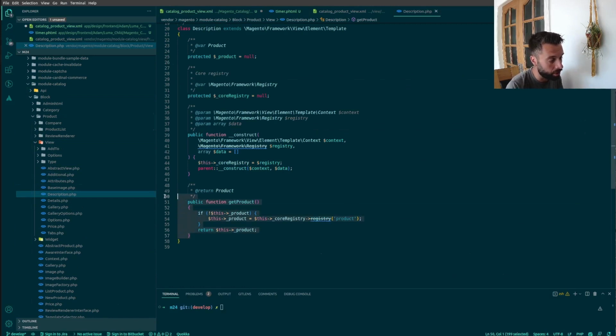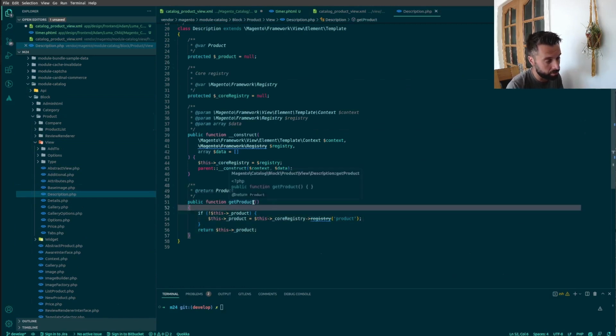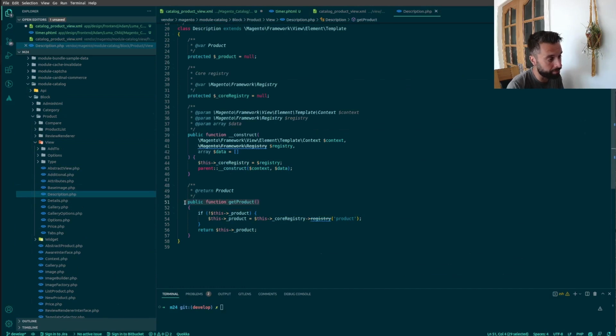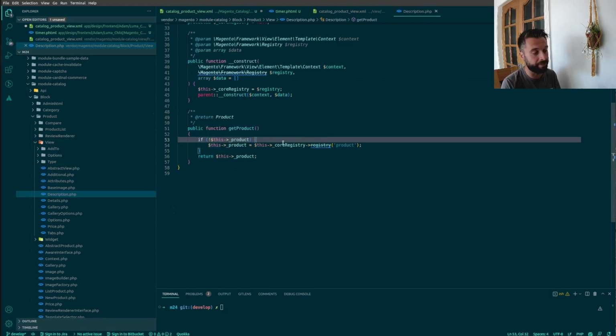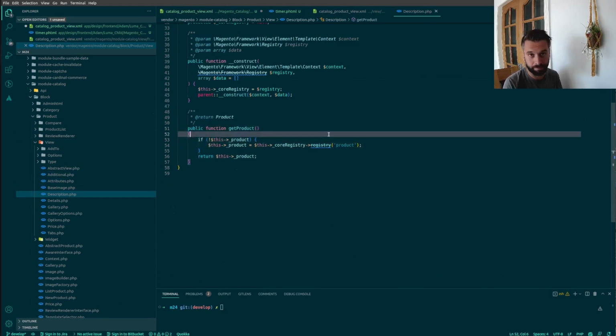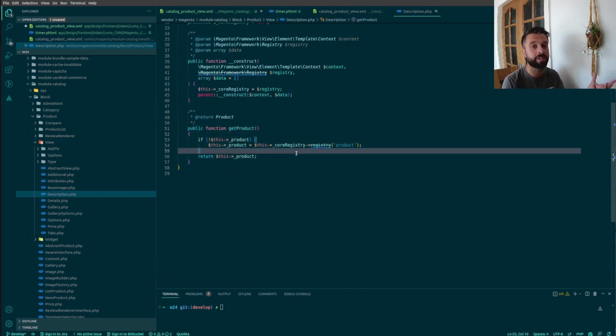As you can see, the only thing in here is get product. That's the only public function available in description, which is a pretty generic function, isn't it? If we're talking about description, you'd expect it to be going a bit further and giving you the description from this area, but it's not, because in the description PHTML, where you retrieve the description, you'll see that the product will be retrieved from a block, which is the bit I'm going to show you now, and then they'll be using get description to get the description, rather than getting it straight in the PHTML file.